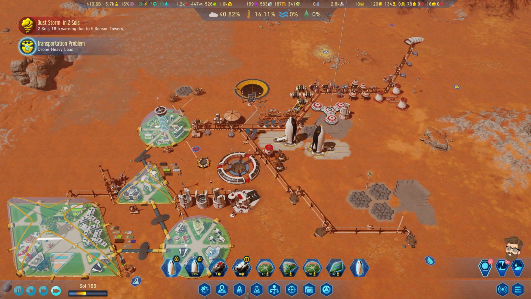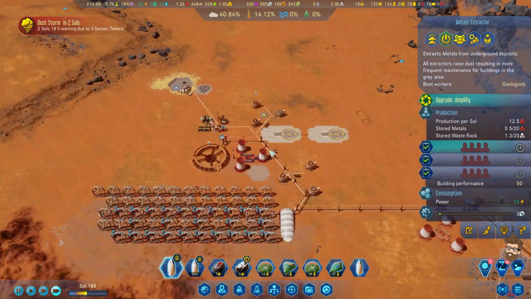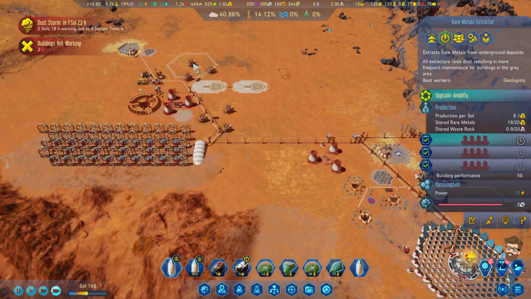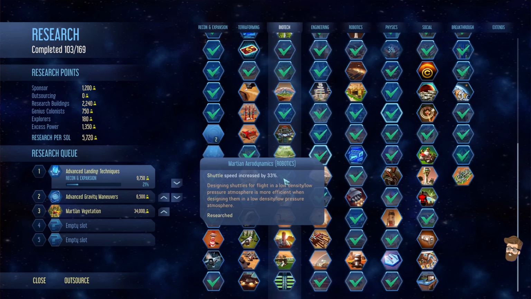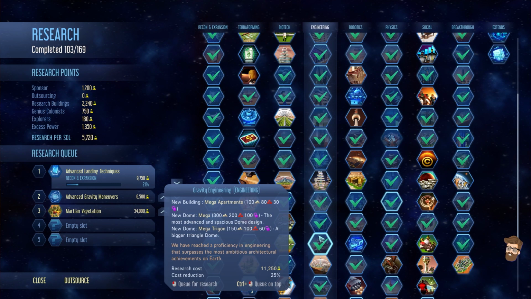Got a dust storm that's coming in right now. A couple of extractors that are offline. Let's see what's going on with them. I've got a feeling it's a waste rock thing. No, it's a storage thing. Ooh, speaking of storages, do I have them unlocked? Probably not, because, you know, it's me. I'm being a little chaotic this series.